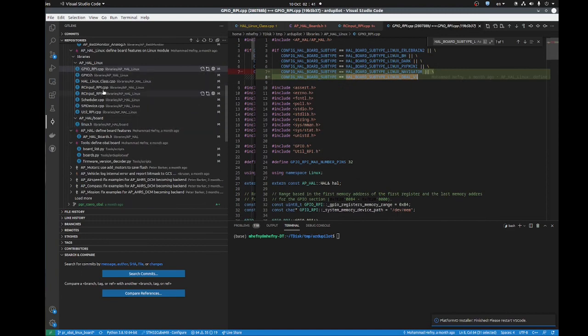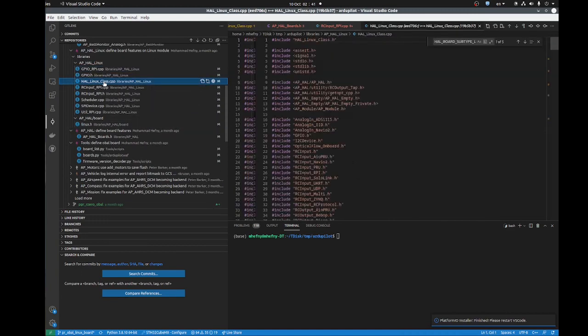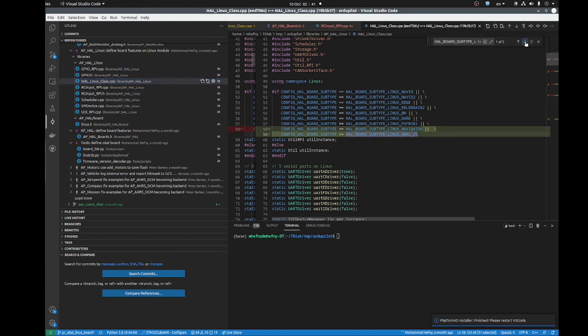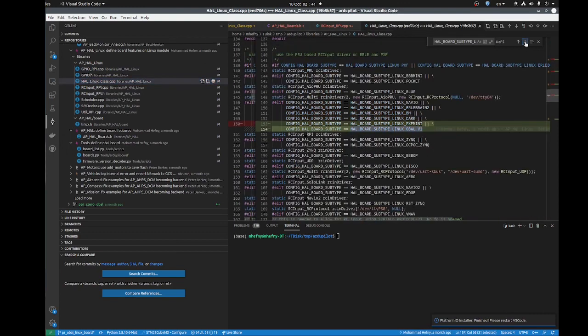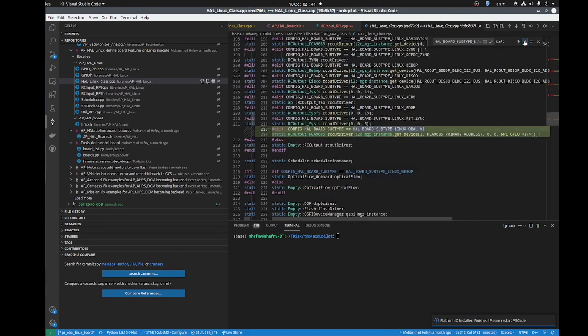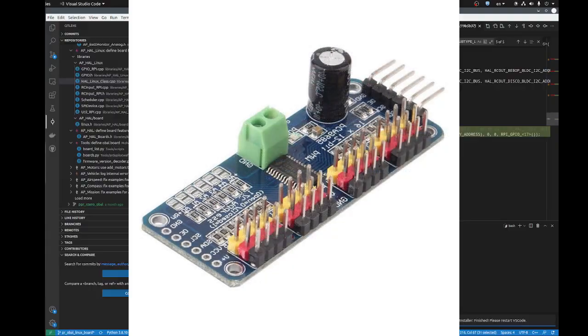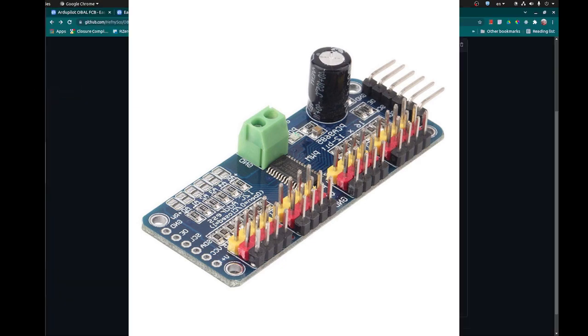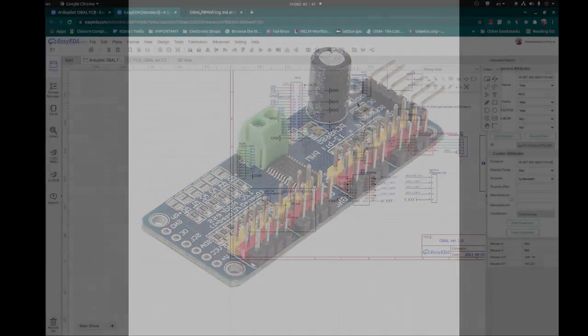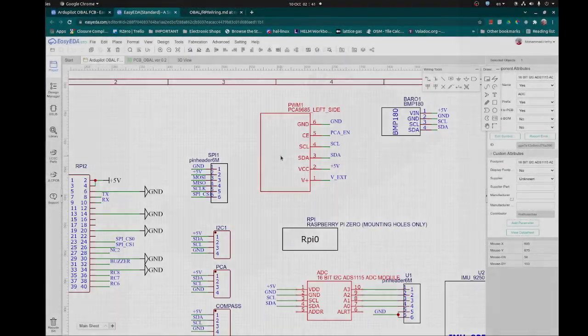Let's go back to this file, Linux. Okay, so we covered RC input, we covered RC output. RC output here, as I mentioned, it is a chip PCA9685, which is this chip.